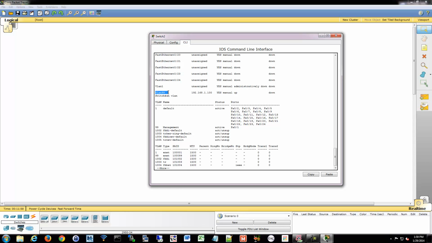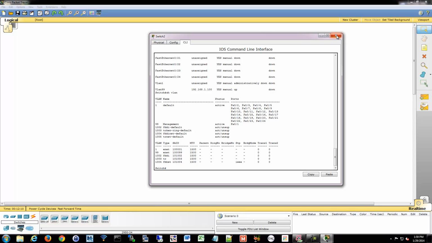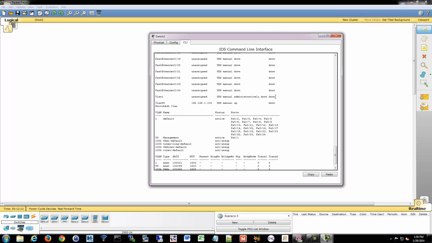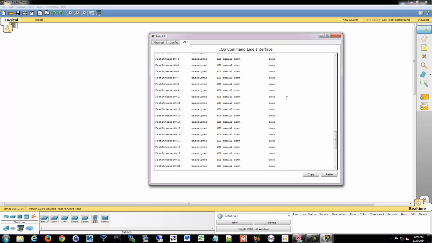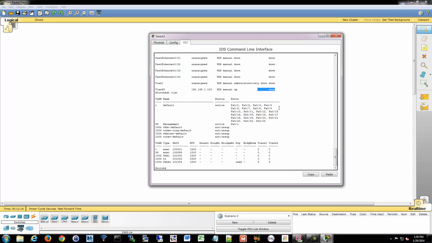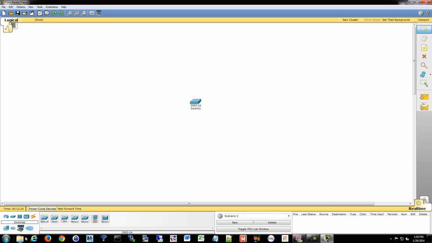This is the SVI, the switch virtual interface. This is just a regular VLAN. So this we are going to connect to something to show it go up. Because if you notice here, it says it's down right now. The line protocol is down, so there's nothing negotiating to it. So let's throw something out here.